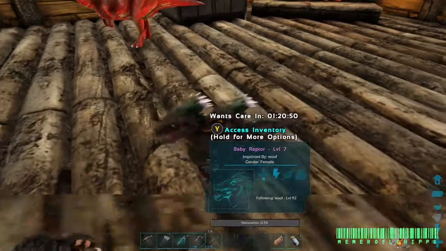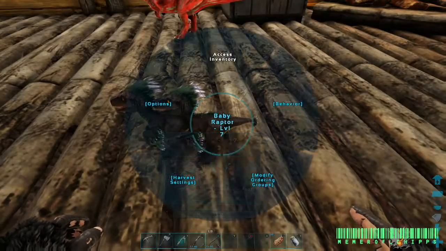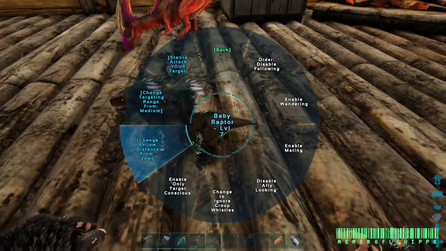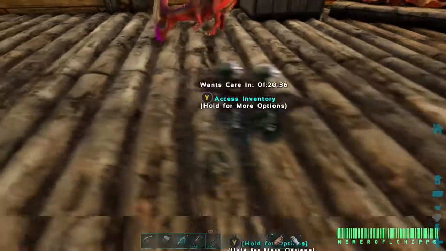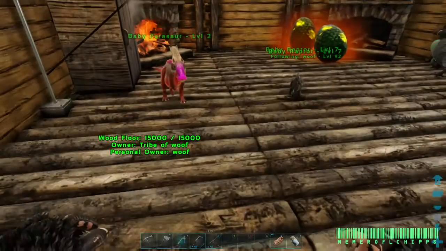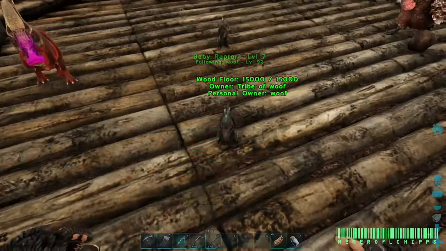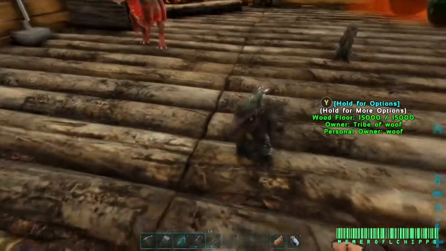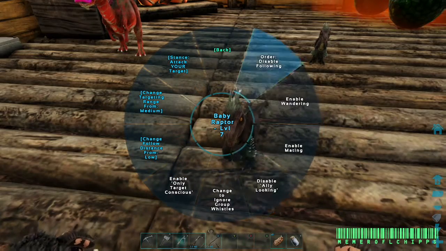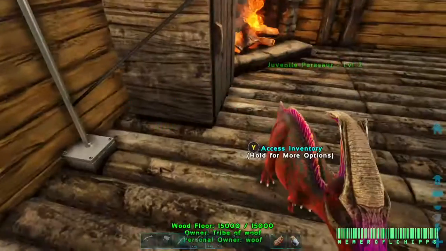But anyways, behavior. I'm gonna tell you to disable wandering, and then I'm gonna go to behavior and tell one of you to stop following me. And then I'm gonna have the other one continue to follow me so that way I can separate them out because they're basically inside of each other. Video game logic. Okay, and then now you can stop following me. Hooray. That was that.